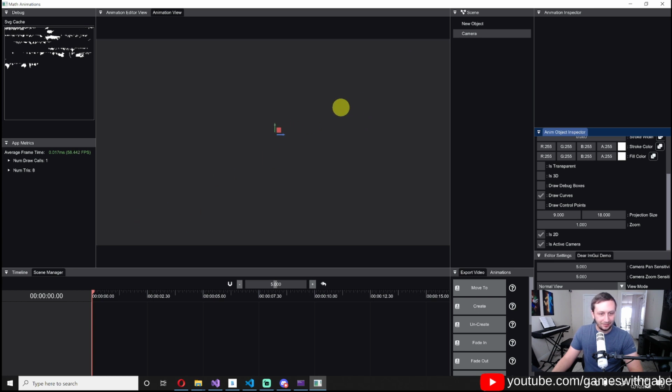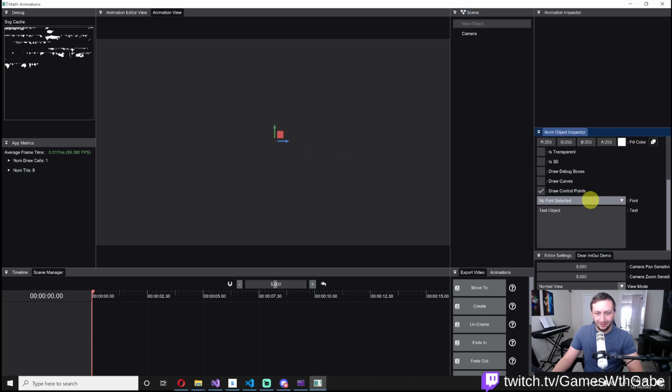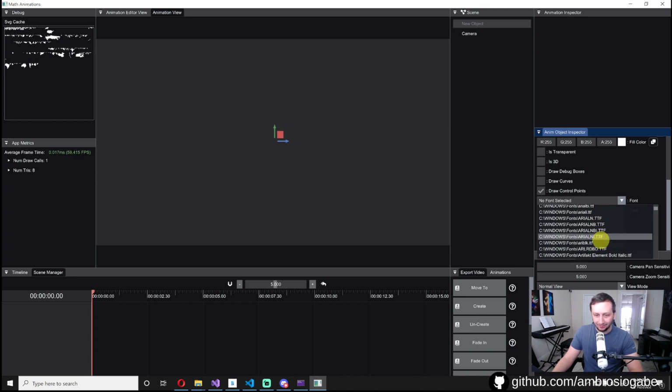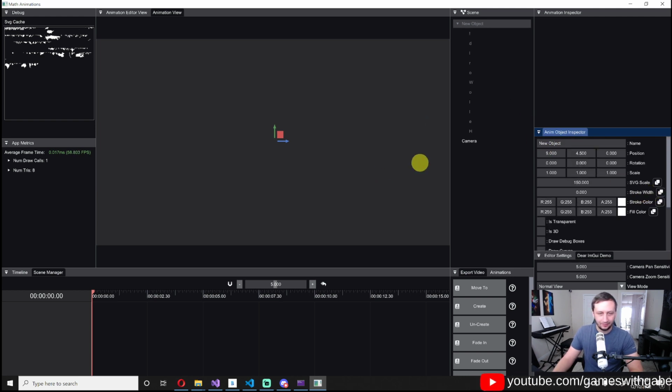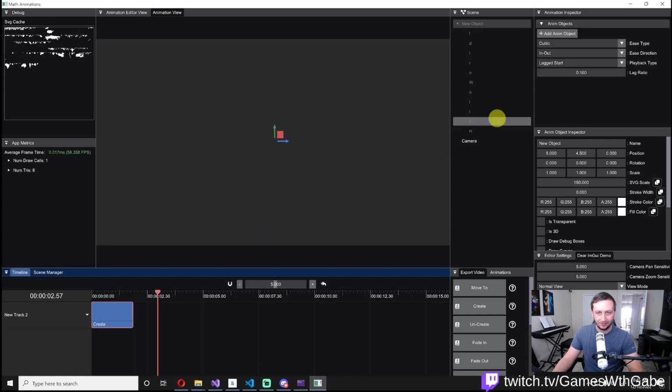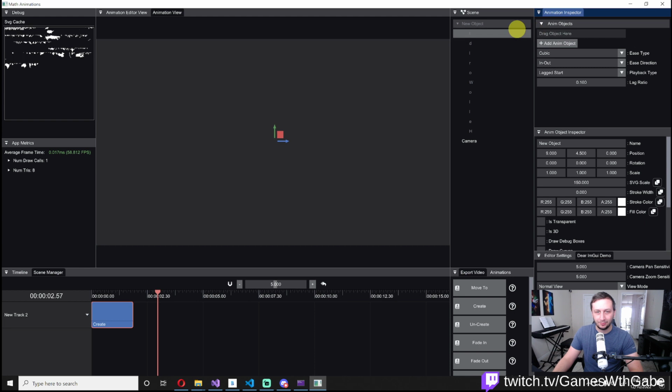I don't think it knows that there's a camera in this scene yet, as evidenced by the fact that there is nothing here. Let's just add some stuff because I have not done the flow from the beginning in a while. We'll give it mask fill. Okay, so then you have to add a track here. So it's kind of laborious to start everything up, and I want to make that simpler. But that's a future problem. For now, I just want it to work. Then I want it to be fast. Then I want it to work and be fast and be easy. I don't know, there's some saying like that, right?